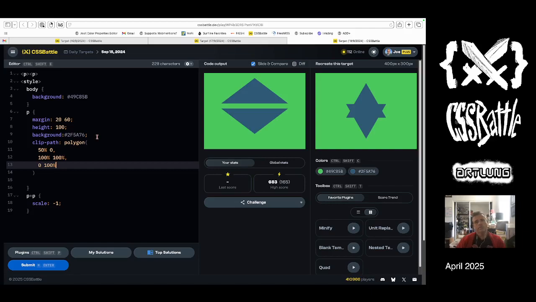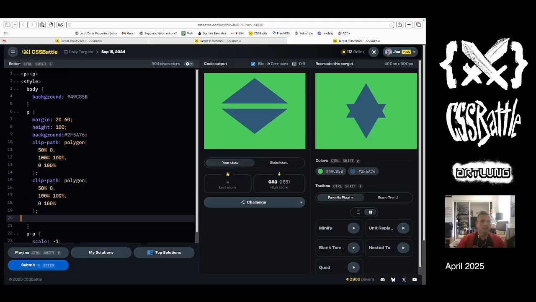So whichever one we want to do first. In this case, yeah. So we could do the reverse triangle. This is something I've never done. If I do 0, 0.